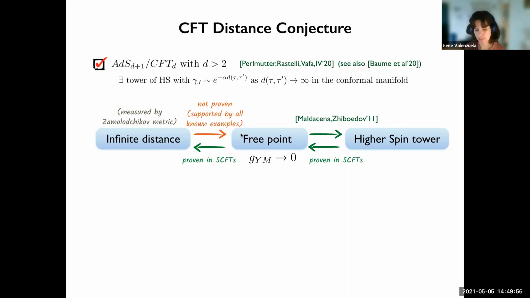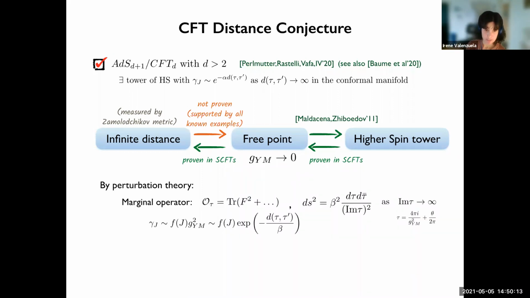And it's related to the fact that this is the only way we know in which conformal perturbation theory breaks down. So it really costs you an infinite distance to reach that point. But okay, I can say more things, but maybe this is just the underlying message.